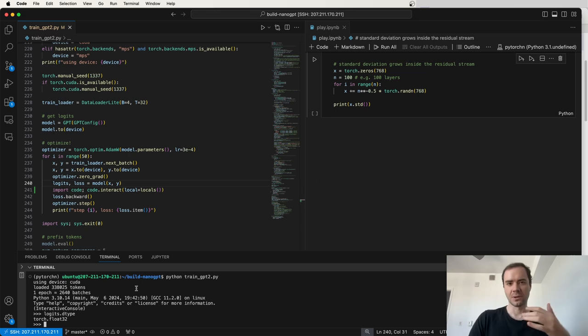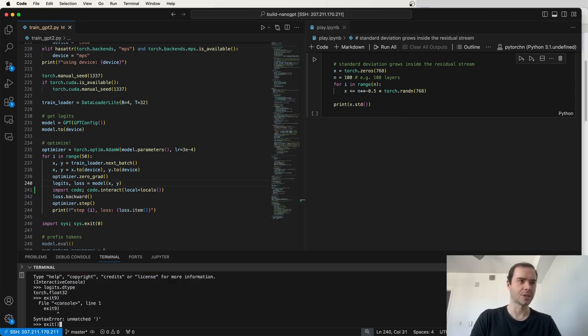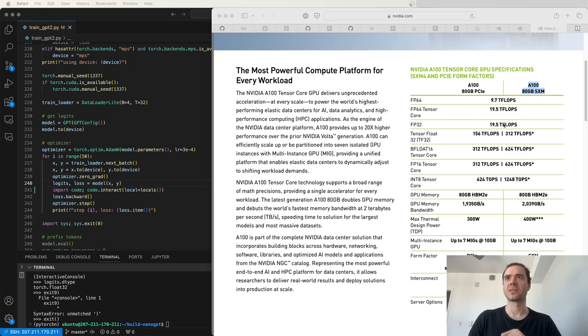Not all computational workflows can tolerate small precision. For example, if we go back to the data sheet, you'll see that these GPUs support up to FP64. This is quite useful, I understand, for a lot of scientific computing applications, where they really need this, but we don't need that much precision for deep learning training.